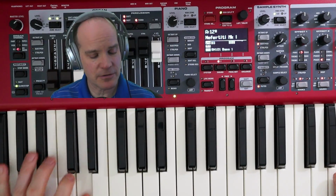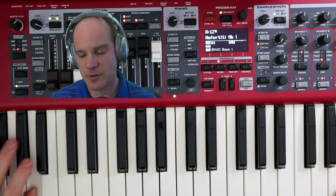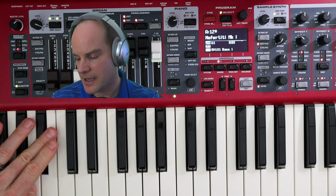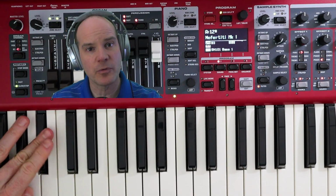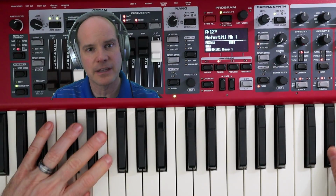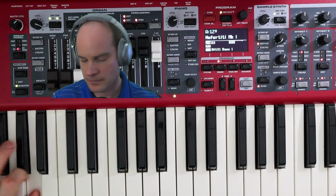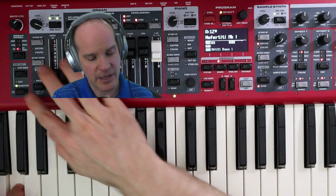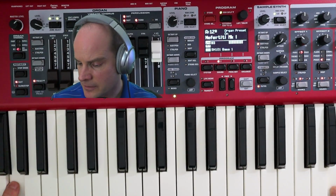Now on the Stage 3, you can also play with the SH-101, but it's not loaded by default. You'll have to load it from the Sound Manager and from the Nord website in order to get that SH-101. It does come by default on the Electro 6. Let's put that rotary speaker on and pull out the drawbars.